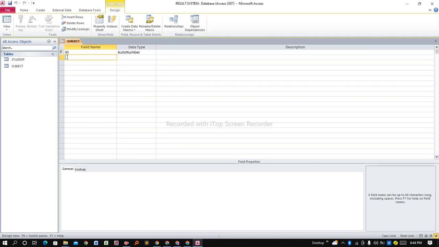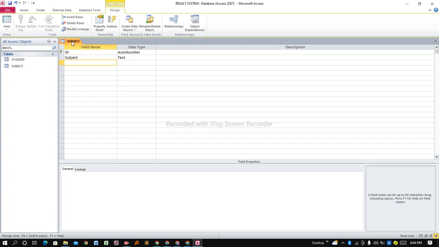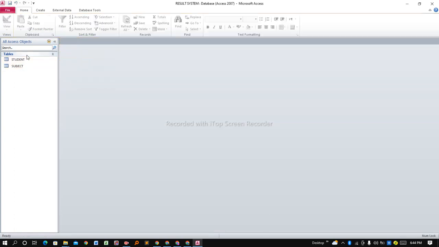Then we have subject as the next field name with the data type as text. Then save your work. You can close.